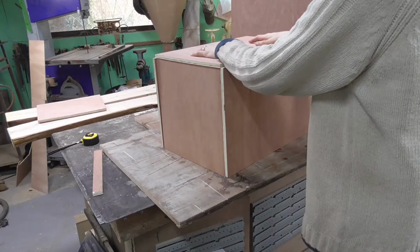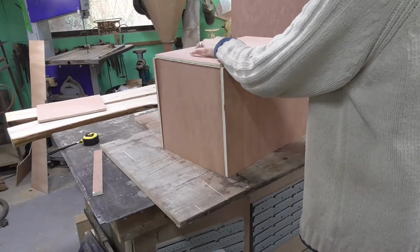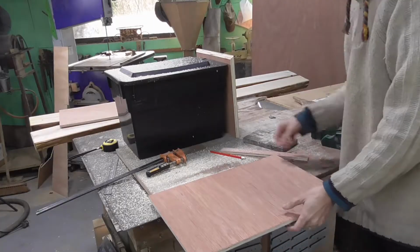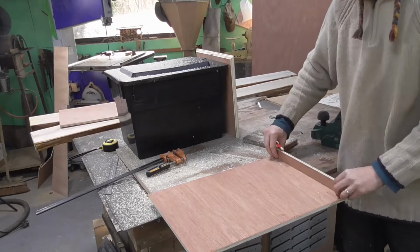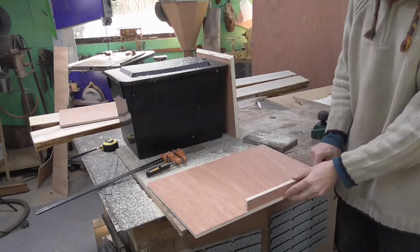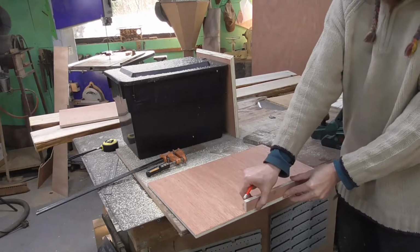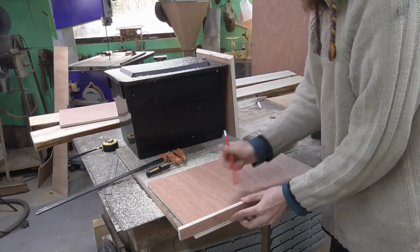The top is the same width as the sides and not the full width, including the extra thickness of the longer sides of the box, and therefore it doesn't actually fit. So my solution to this was to mitre all of the corners, and that way it shrinks the box by the width of the material and allows the lid to fit.